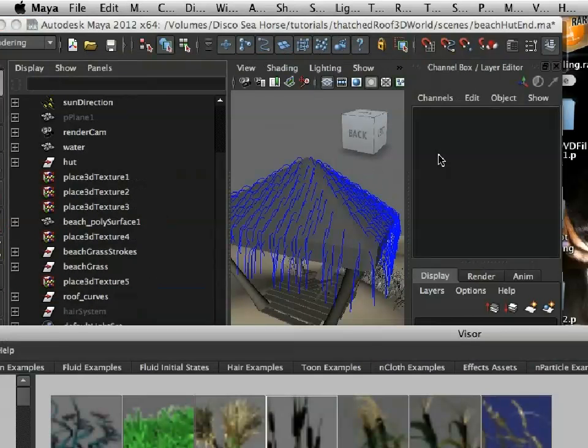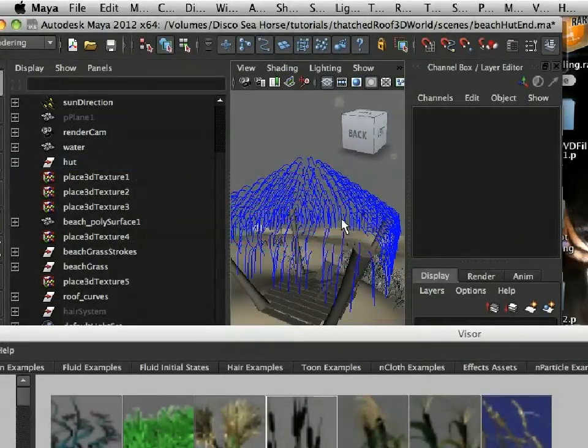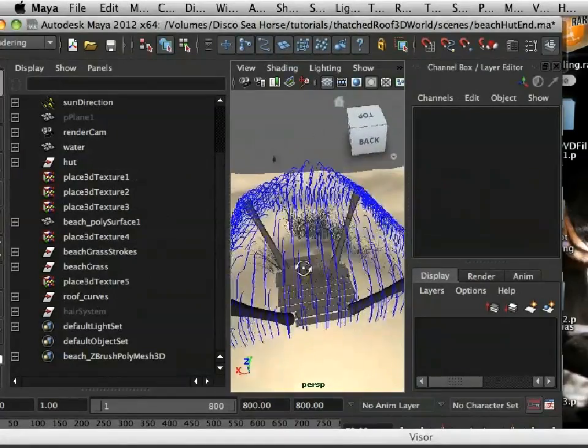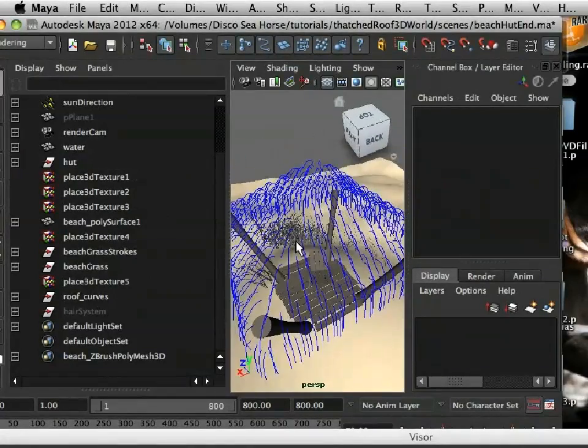Okay, so now it's time to design the paint effect stroke. So I'm going to select the roof geometry here and hide it because we don't need it at the moment. I think the best way to work on this effectively, since we have a lot of curves here, is to start by designing sort of a single effective paint effects brush stroke, and then once we have it kind of looking the way we want it to, we can apply it to all the other curves.